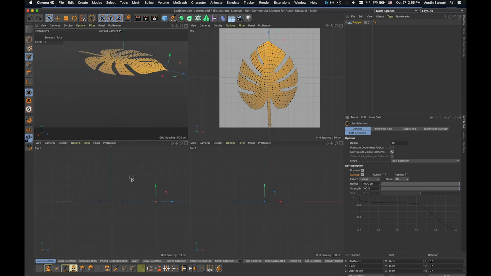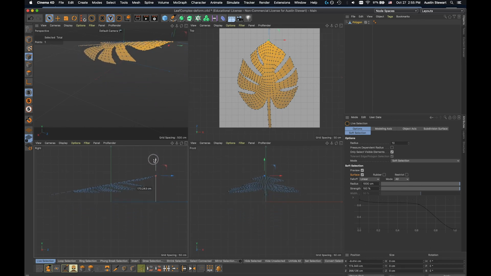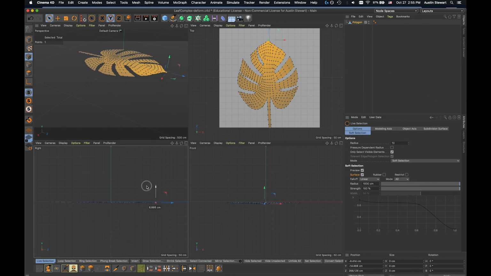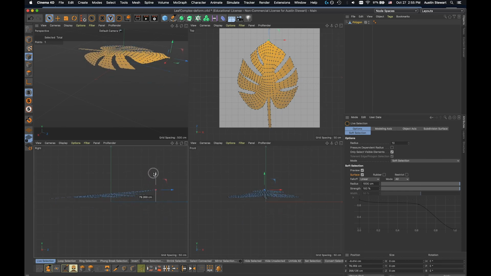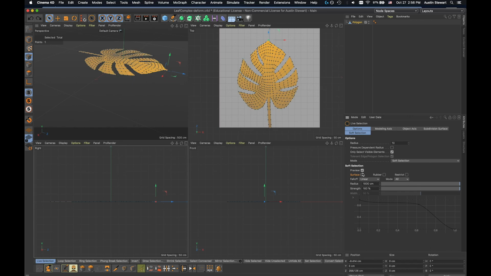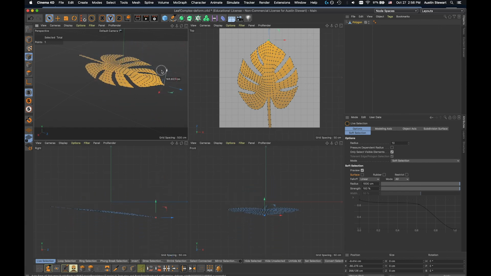And so there's a couple things I'm going to want to do when I do this. So first, I want to be able to make this curl down. You can see that I haven't quite got the edges of the leaf as fully selected as I would like. And so I need to figure out how I'm going to make that a little bit stronger in my selection. And the way I can do that is, one, if I uncheck surface, that's going to make a huge difference, right? You can already see from that top view that I get a lot more selection, and I can have this whole thing lift up and down in space.